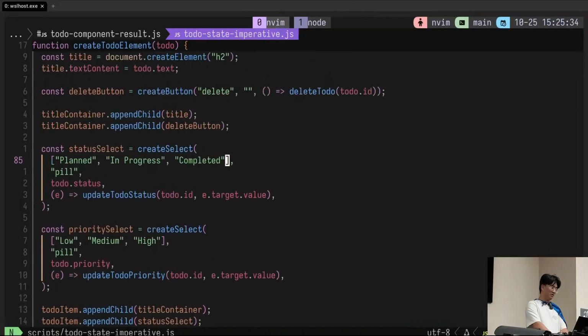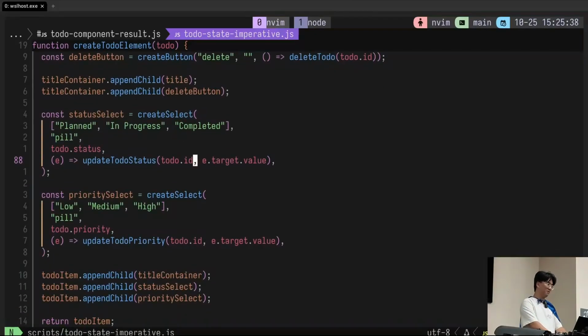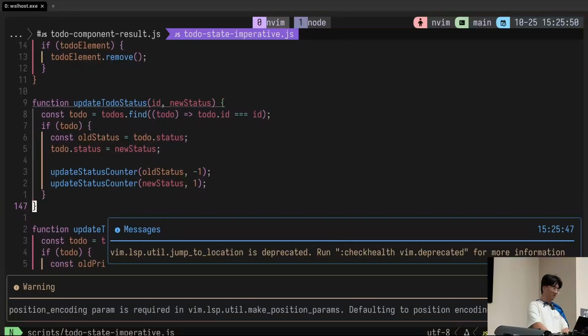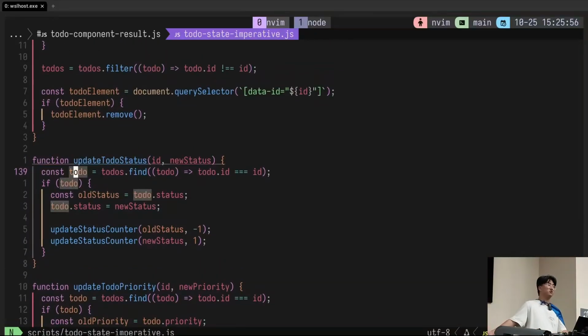We add all the tasks and we have these functions. Whenever we create the element, the select element and then the priority element, we're also going to update the to-do status. The function here, ignore the errors there. It just goes through the to-dos and first finds if the to-do exists. Now, I told you that without this to-dos array, we would have to walk through each HTML and find the to-dos. But now that we already have a to-dos array that gives us the source of all the information, we can just do any operations here.